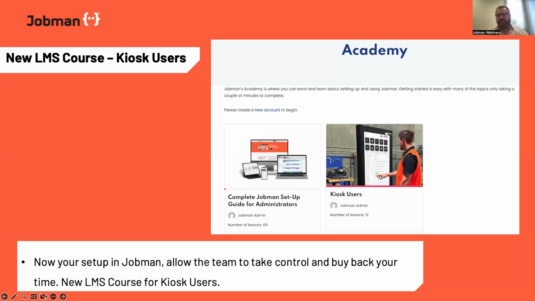So what we really wanted to do was provide a course or a course structure where once you've started to implement the software and we're starting to get the team involved, it's really easy for the project managers rolling this software out to then go to the team and say, hey, if you've got any questions about your particular role or how to use it or some tips and tricks, here it is built, ready to go. All free, all at your fingertips, all really easy to get involved in.